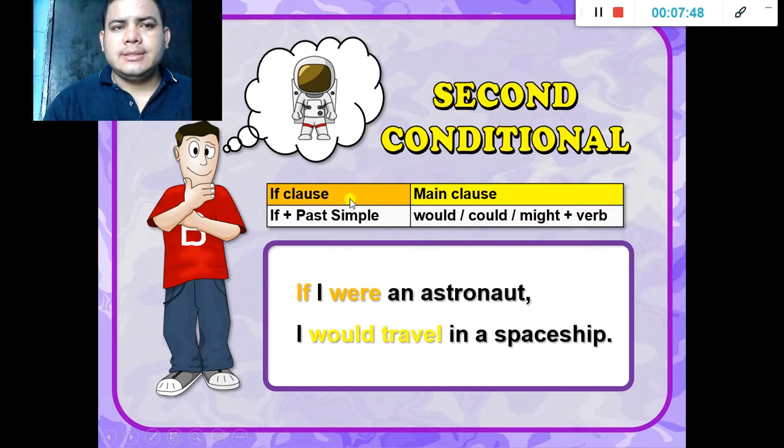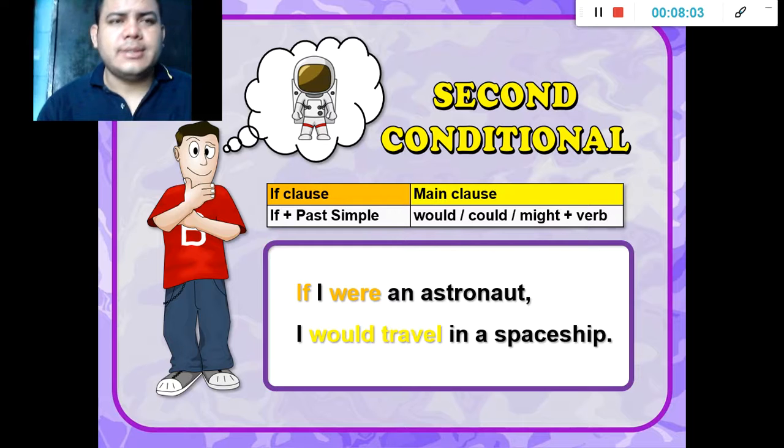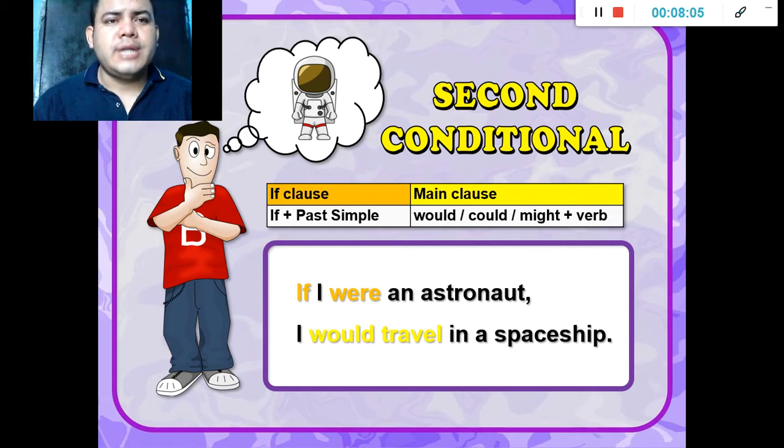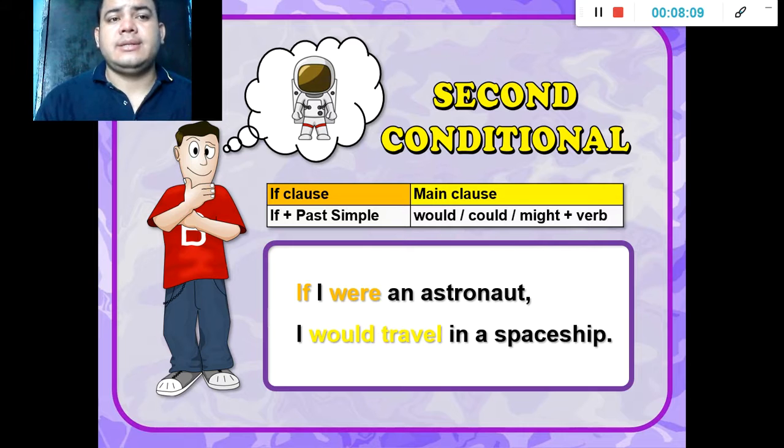I will say this in Spanish. We use this basically to talk about situations that are not real, for example, right? Como que yo diga, si yo fuera presidente de El Salvador. Eso es algo que nunca, que no va a pasar o que no está pasando. So, entonces yo estoy soñando, yo estoy haciendo una situación hipotética. Si yo fuera presidente de El Salvador, ayudaría a las personas. That will be the second conditional.